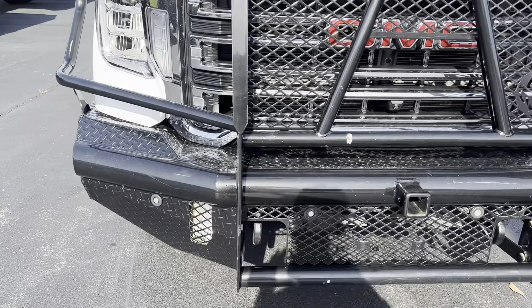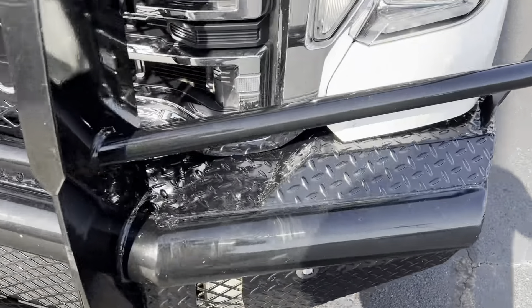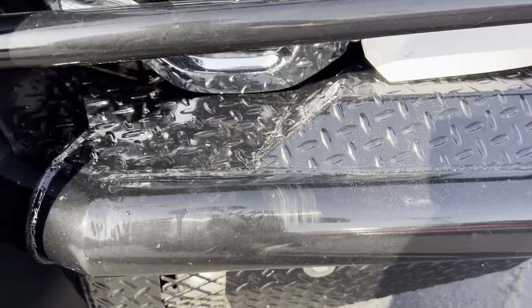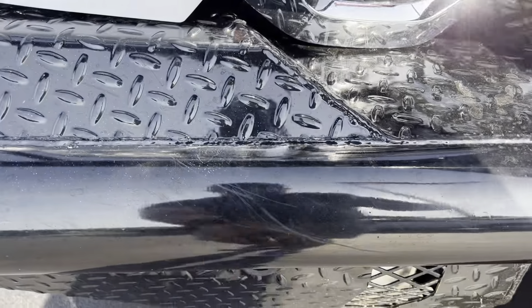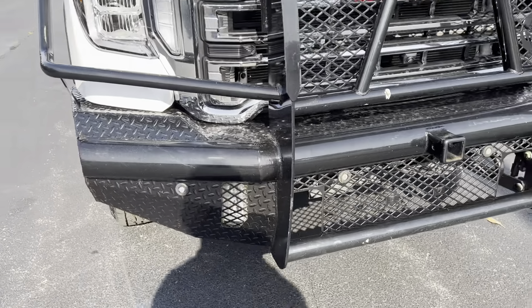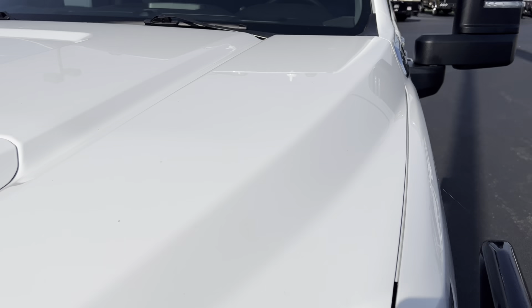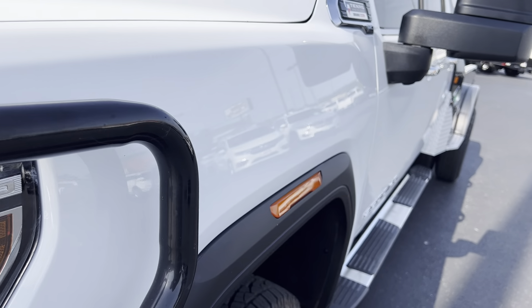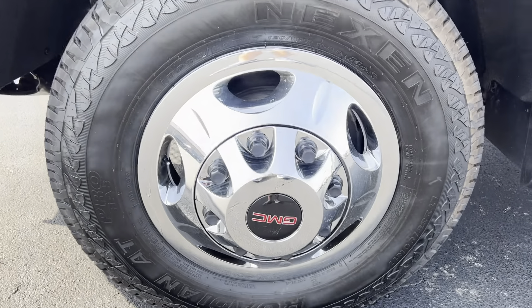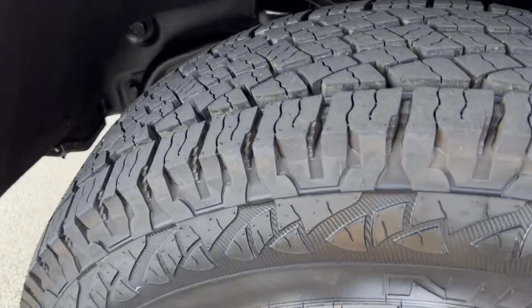I'm trying to pick out anything I can find and kind of pick apart for you. Looking here on the front bumper, just minor scuffs — minor scuff here — it's kind of normal wear that you'd expect. Overall though, looking at the hood, everything looks really nice, no dings or dents or anything like that. Looking down the driver's side, all the panels look really nice and straight.